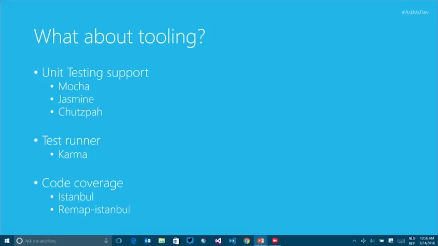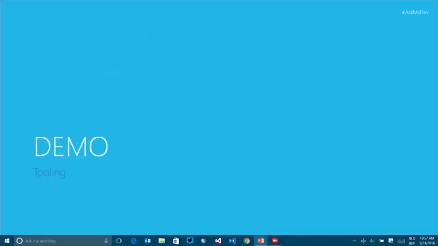I think the most often used code coverage framework is Istanbul. And some time ago there was an open source project called Remap Istanbul, which basically gives you this functionality. Istanbul works on pure JavaScript, and Remap Istanbul will basically, using the source mapping information, remap your code coverage report onto your initial TypeScript. So this is really handy. So let's quickly show you how it works.